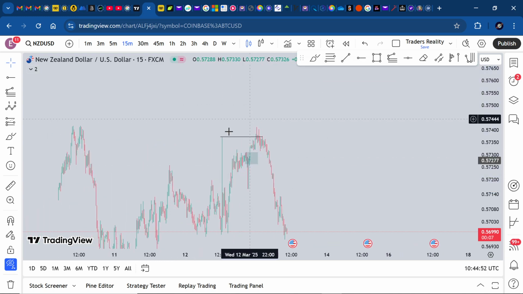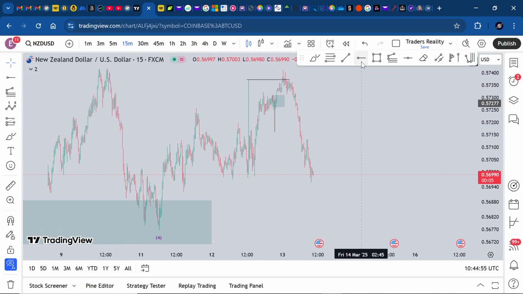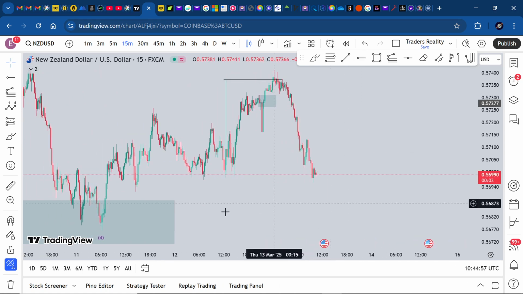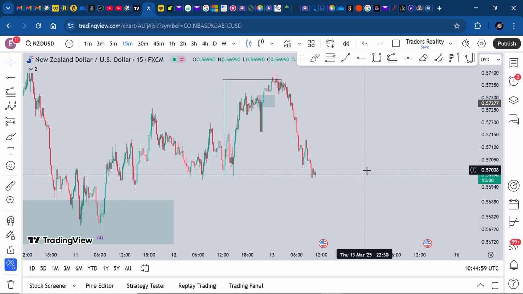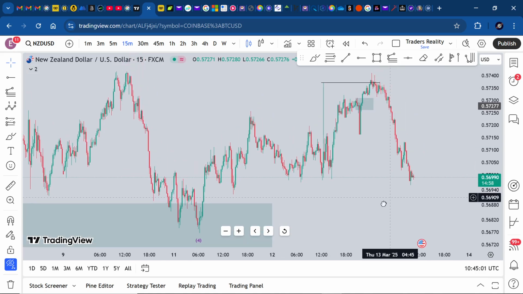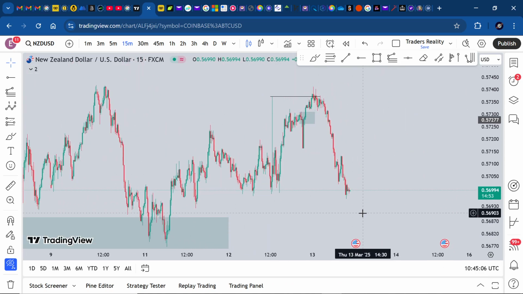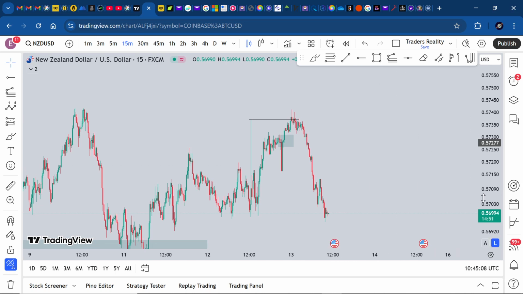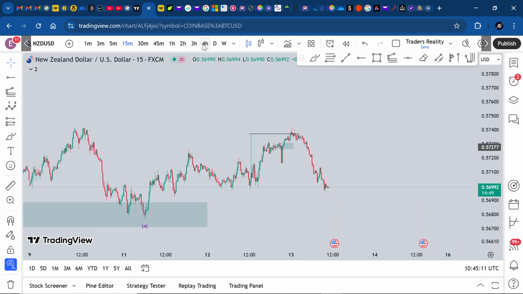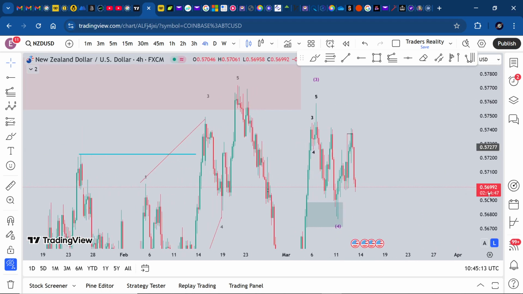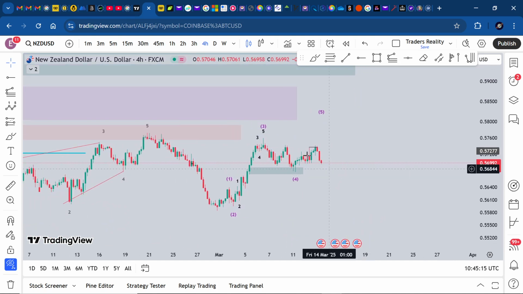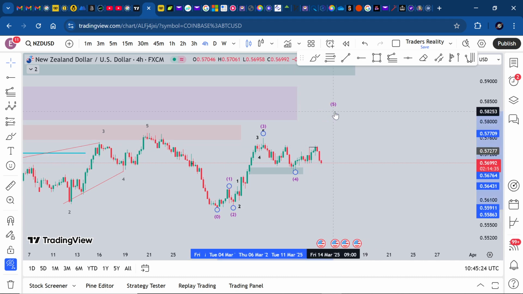Right, we've broken that fractal news wick high and come down deep. The prior fourth wave, so this could all be a 1. All of this could be a 1, all of this could be a 2. And looking for a third wave up. Let me just start from the 4-hour. So on the bigger time frame, we've got a 1, 2, 3, 4. And this is what I said could all be a 1, this could all be a 2, then we can get a 3, 4, 5 to complete the purple fifth wave.